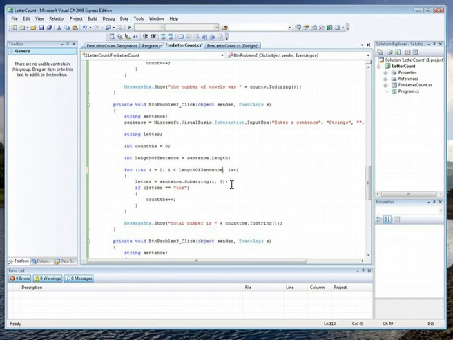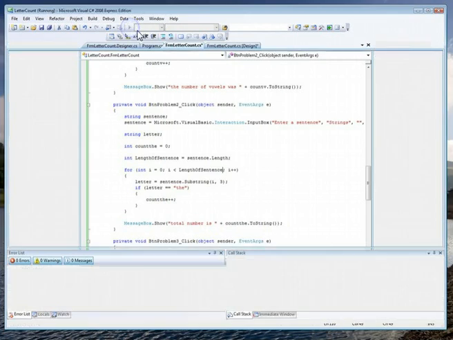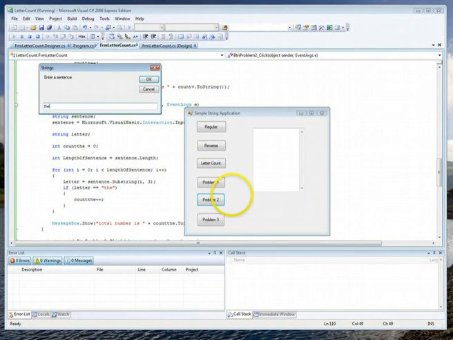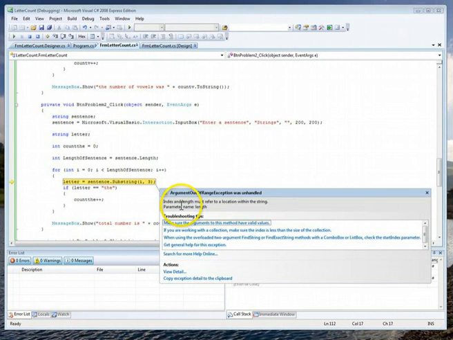Matter of fact, you'll get an error actually if you go to the last thing. I'm going to run it right now like this just to show you, because I'm grabbing three letters at a time. So when I get near the end, let's say I was on the very last letter. If I try to grab three letters from the last letter, where am I going? There's nothing there. Let's see, the computer actually yells at me because of that. So this is problem number 2, and I'm going to just type in the, and I'm going to press OK. Well, it did give me an error. Okay, index and length must refer to a location within the string.